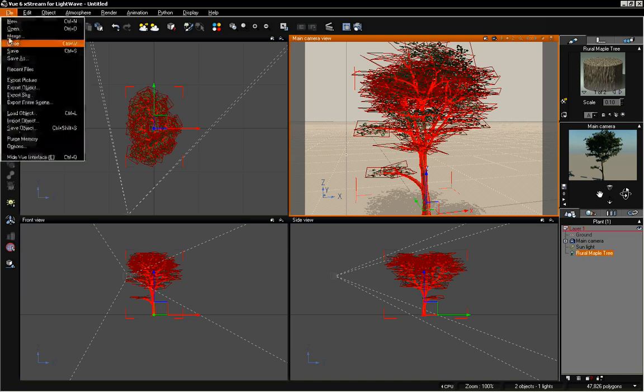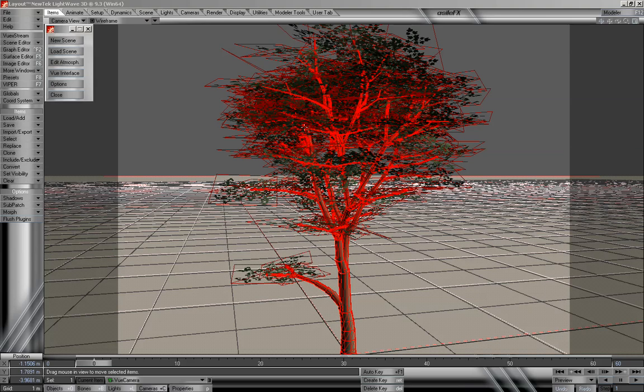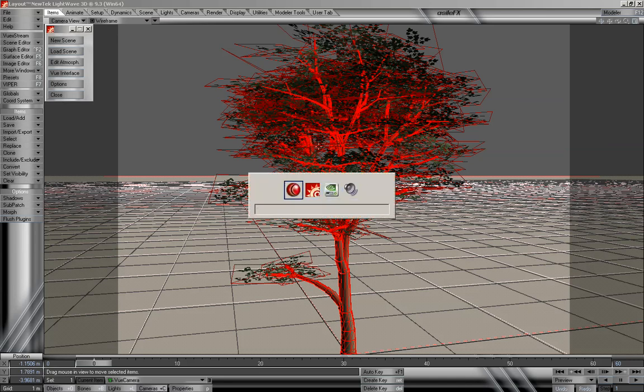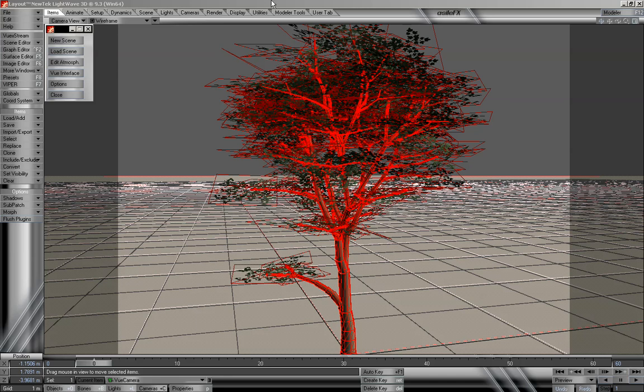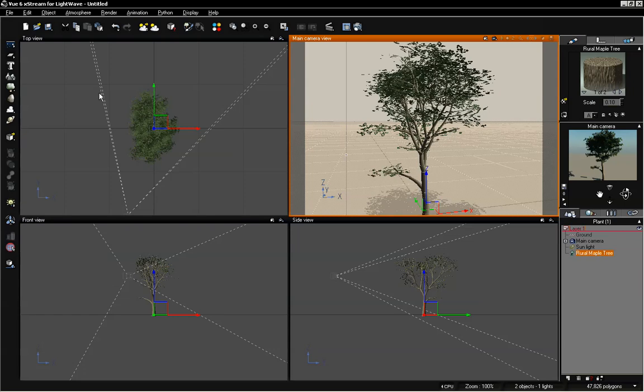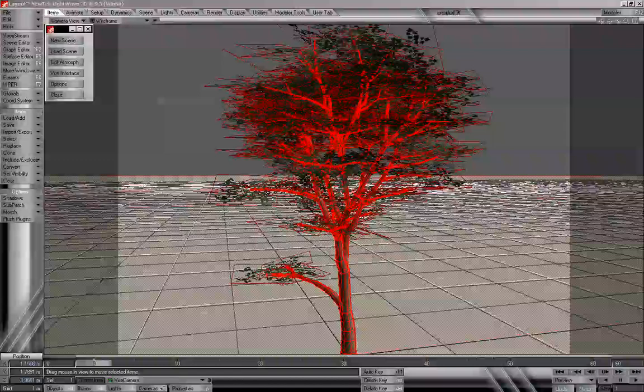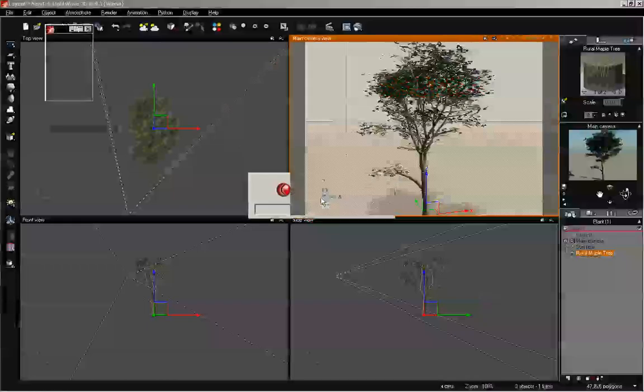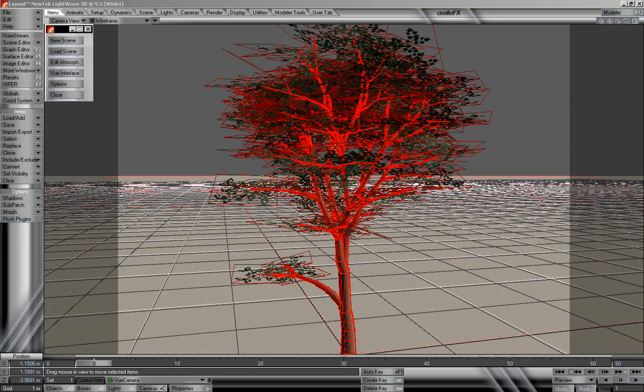which we can do by going up to File and Hide View Interface, or we can use Alt-Tab on the keyboard if you're working in Windows, and that will switch you between the different programs. So you can see that right now I've got Lightwave open, but the view interface is no longer open, so I can switch back to the view interface. That'll open up, and now if I go back to Alt-Tab, we can see that view along with Lightwave, and we can swap back and forth between those two different programs. So that's sometimes the easiest way to do it, is just to go back and forth.